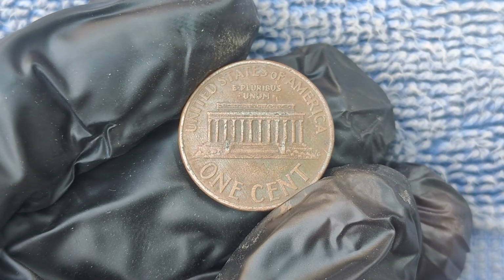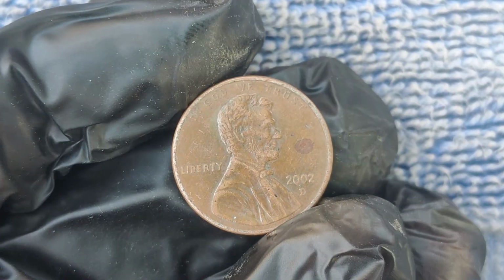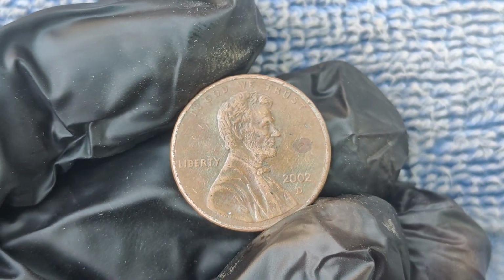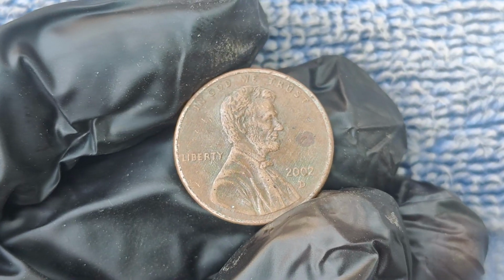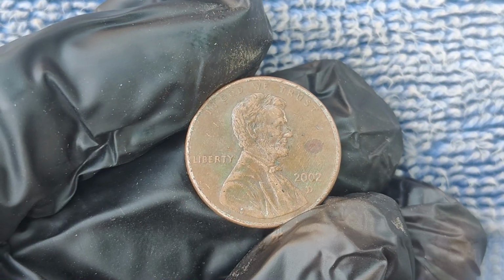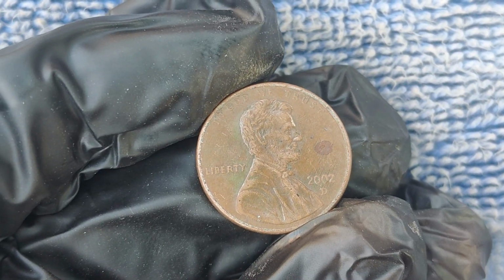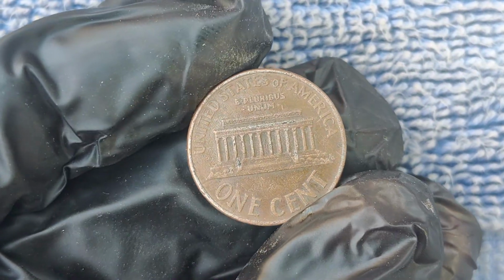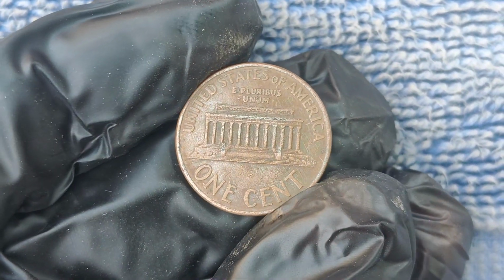So, what does this mean for you as a coin collector or casual observer? It shows that even the most common-looking coins can hide extraordinary value. If you're out there checking through your spare change, don't overlook the possibility of finding a hidden gem like this one. It's also a reminder of the importance of keeping an eye out for errors and varieties in coins, as some seemingly insignificant details can make a huge difference in the market value.